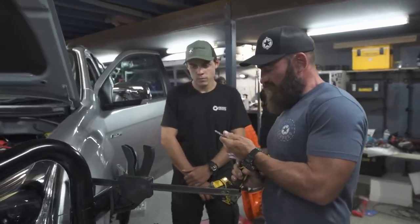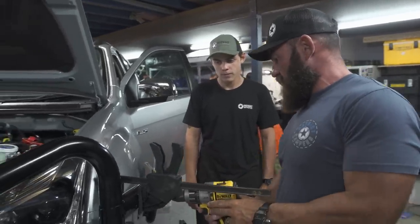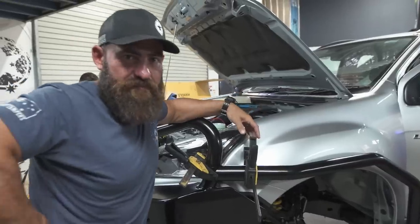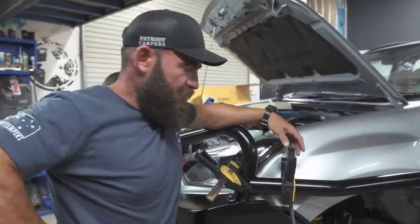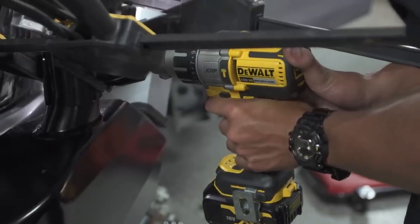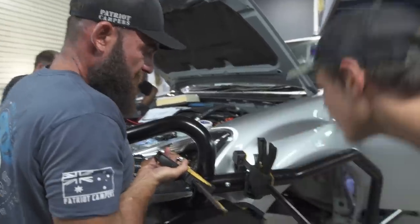Are you comfortable drilling this or what? I don't mind. Yeah? Yeah. That's a yes to me. All right, so the trick here is you need to make sure that the drill bit stays nice and even all the way through. This is going to be interesting. But what I've done is I've set the drill bit so that he can't go all the way through and come out the other side and hit the car. It's only a real short drill bit, so it'll be fine. One done, two more to go, then the other side. All right, you're right on your own now? Yep. Yeah? Yeah, should be.